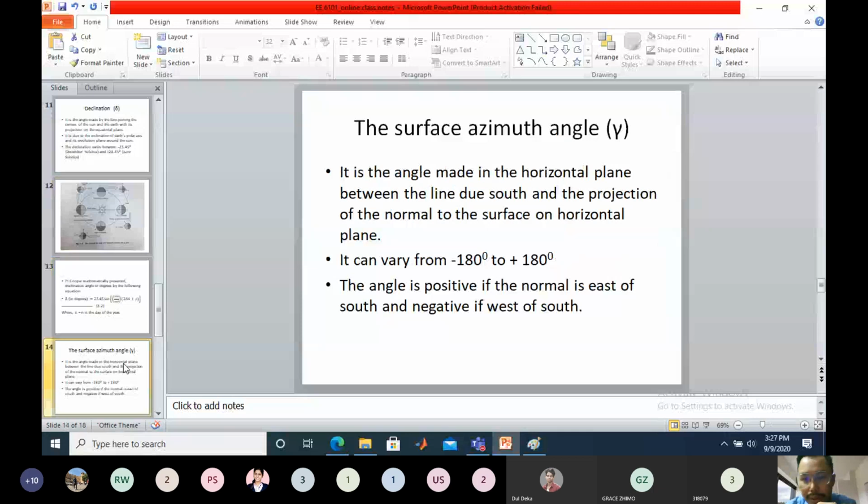Another term is called hour angle. Let's read the definition first. The hour angle is an angular measure of time, 15 degrees per hour. Now let me show that like this. First of all, noon. Imagine this is noon, 12 o'clock. On this side, imagine this is 11 a.m., and this is 10 a.m.